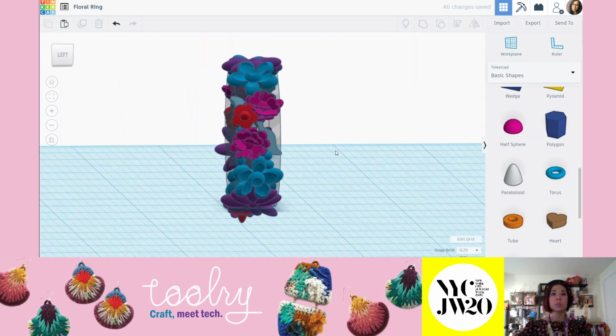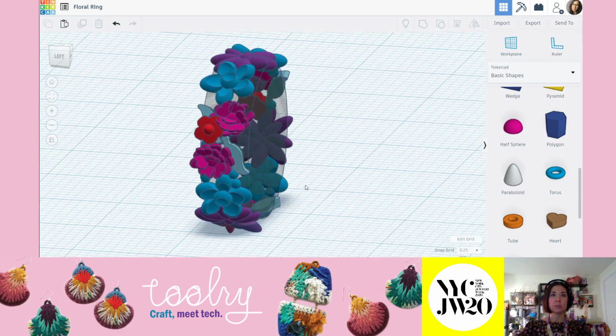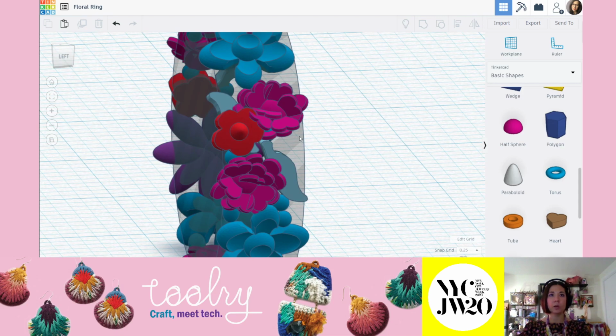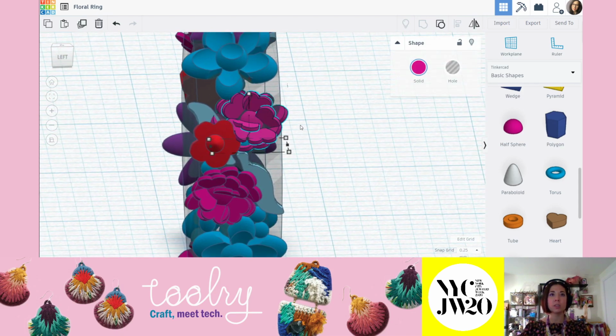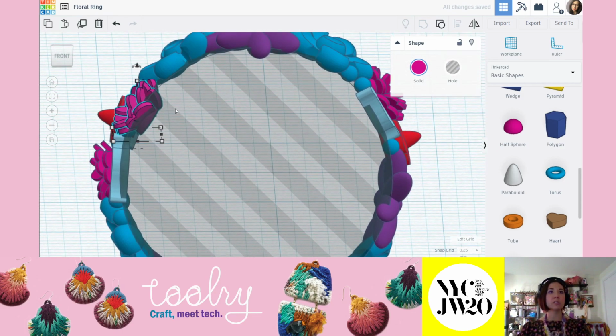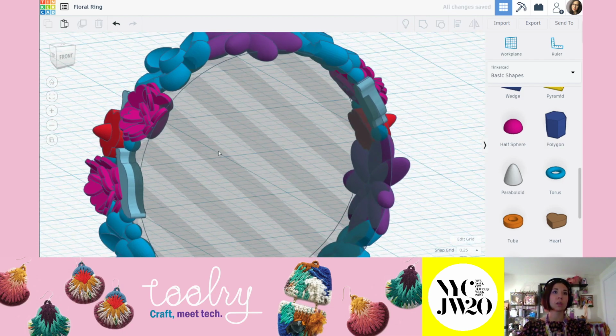Okay, so at this point, you have some decisions to make. You will need to go around and look at where the collisions are, move things as necessary, or swap out flowers if you're like, oh, I don't want those two items to be so close together. Maybe you swap them out for something else.